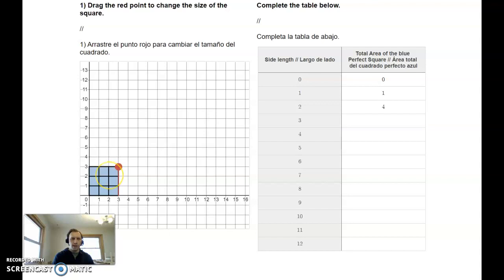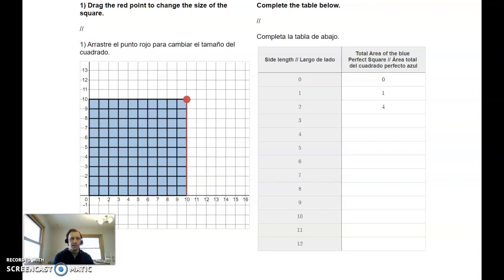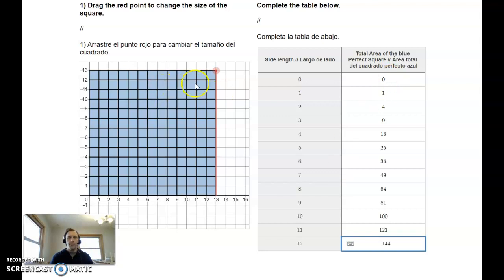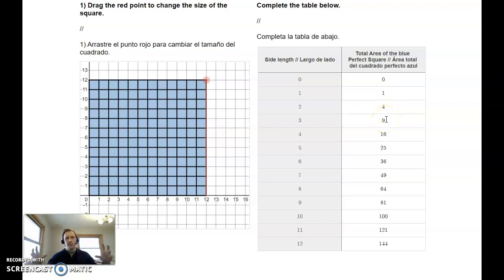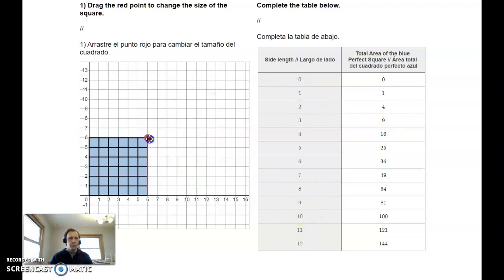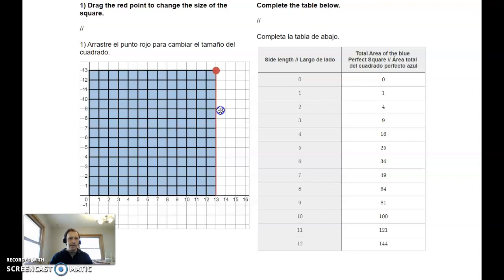So just keep dragging this to the side length and count the number of squares as it gets bigger and bigger. Or just use that idea of, do you notice what's happening as you multiply? All right. So here's the completed table, and you can see how it starts out slow. 1, 4, 9, but then the difference between those starts getting bigger and bigger and bigger. So this should be a review of how you square each of these numbers, but it comes with a great visualization of what that means in terms of the area.